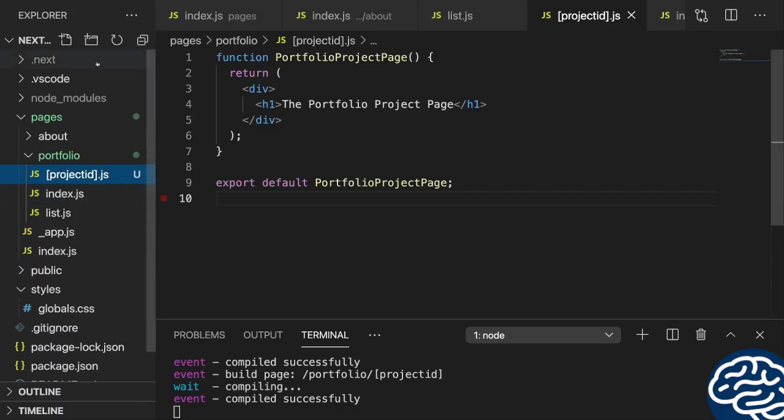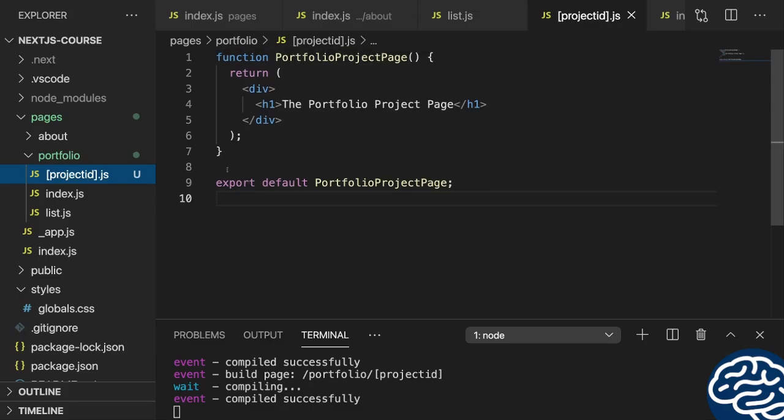But what can we now do with that file? It's a placeholder, but what's the real benefit we get by using such a placeholder? As I said, a common scenario for using such a dynamic page would be that you have the same kind of page that should be loaded for different pieces of data, different products in a shop or different blog posts in a blog, or like in this case, different projects we want to show on our portfolio page, for example.